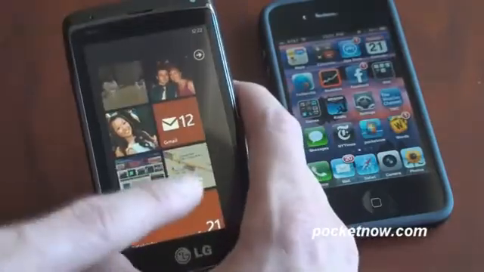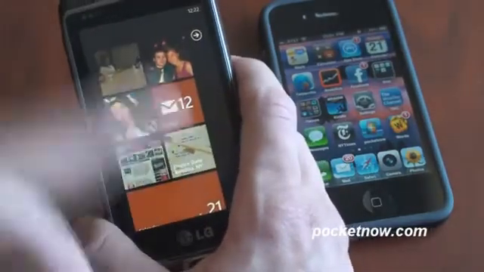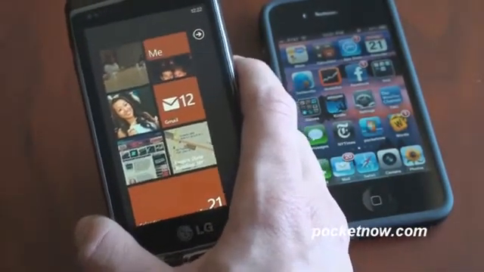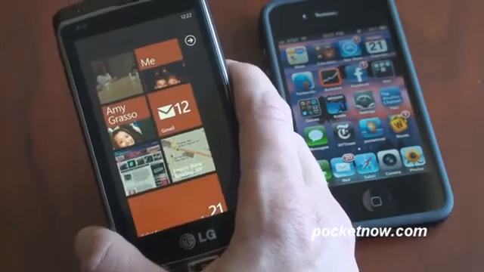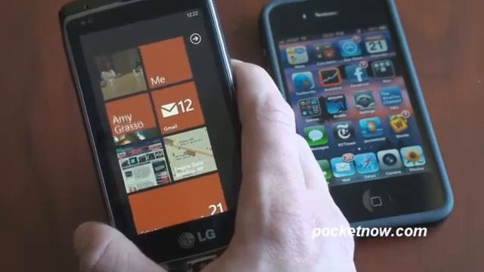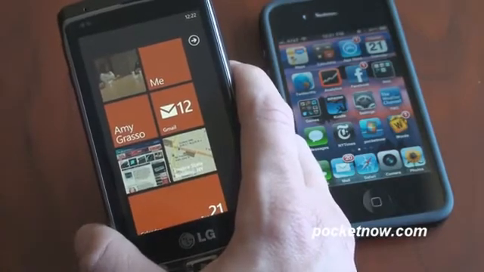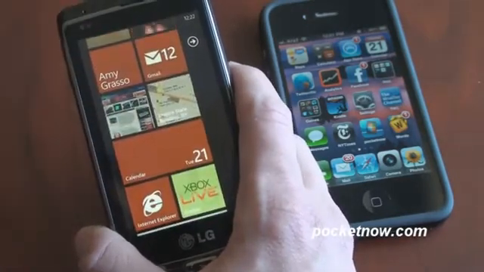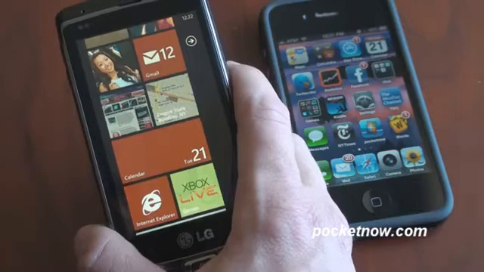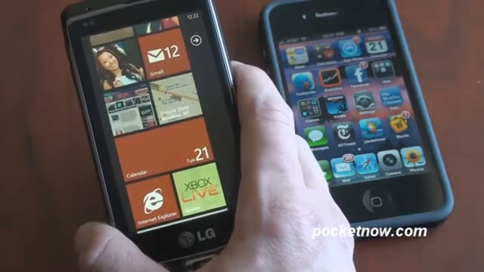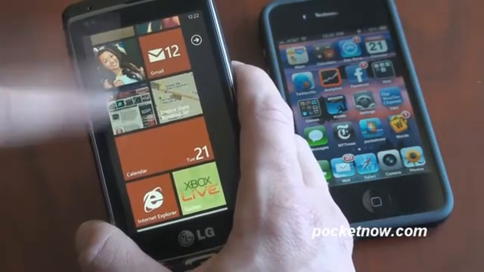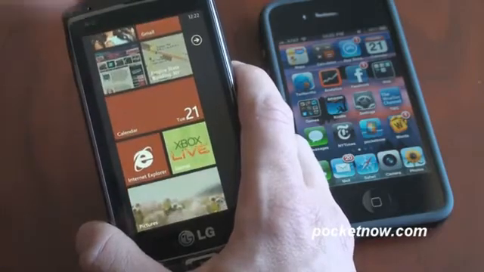Let's continue down the list. This is something you can't do on the iPhone. I've got a link to a map location. So let's say you find a restaurant you like, or you want to put a map location to your house so you can get back to it. If I tap on that, it will take me to the Empire State Building in Bing Maps. Here's a live tile, which will show me information. It's the calendar tile. And so if I have a new appointment coming up, it will show up within that live tile.